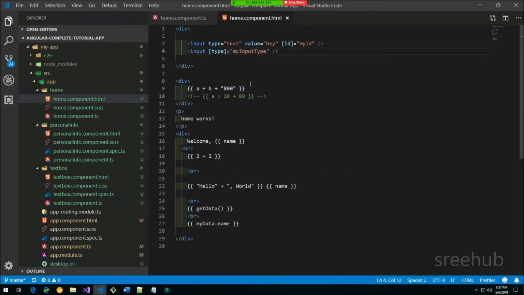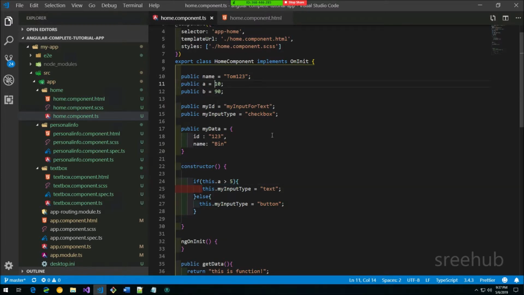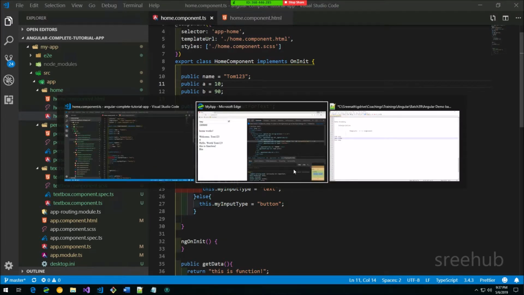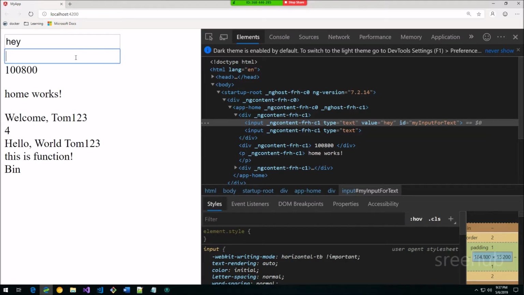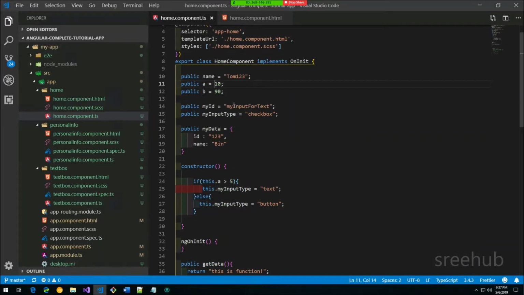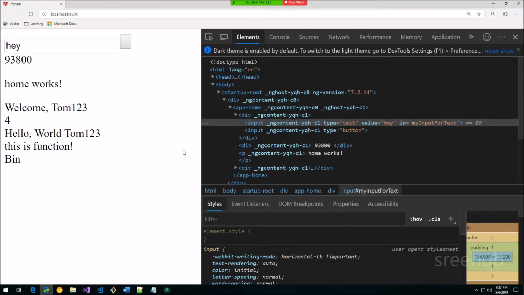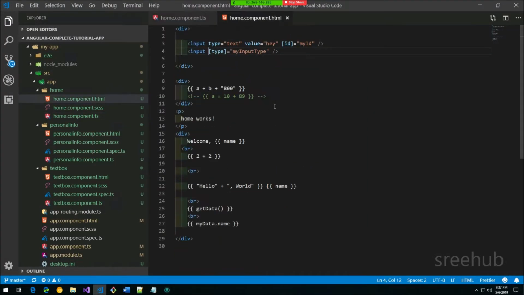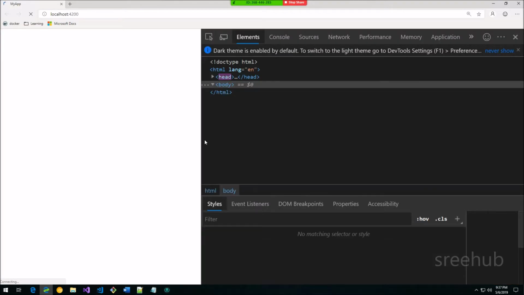Now we know that a value is 10 here, right? If I go back here, now you can see this is text. Let's say I want to make it 3, go back here, refresh, and you can see it's a button. It's different, it is rendered differently. You can have the text for it and stuff, that's different altogether. Let's say I'm going to give some value for this, something called something control, for instance. Save and go back.